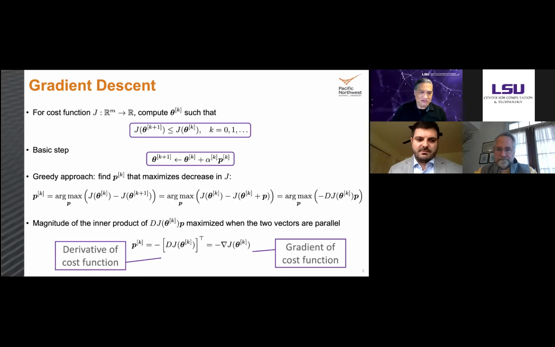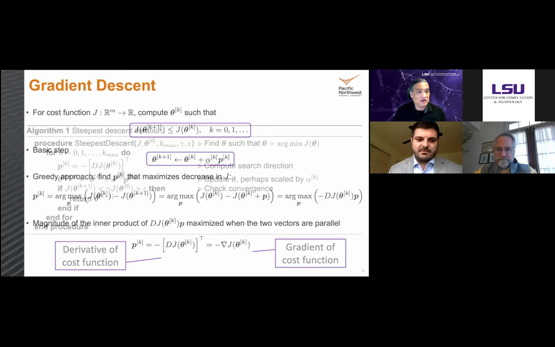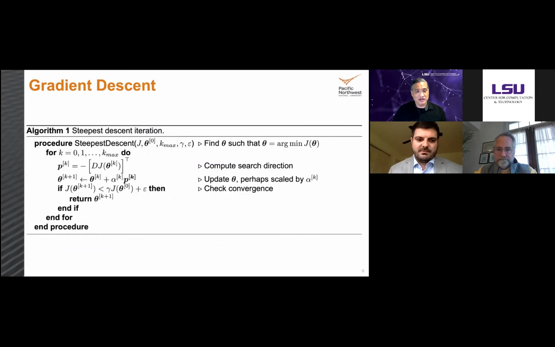Sometimes the derivative of the cost function and the gradient of the cost function are used somewhat interchangeably. They're essentially the same, except one is the transpose of the other. I'll typically talk about the derivative rather than the gradient, but often in the machine learning literature, people talk about the gradient. So the steepest descent approach is based on picking our step in the direction of the gradient, p, or the transpose of the derivative, and updating our parameters accordingly. In this formulation, we're computing this gradient using the entire training set.